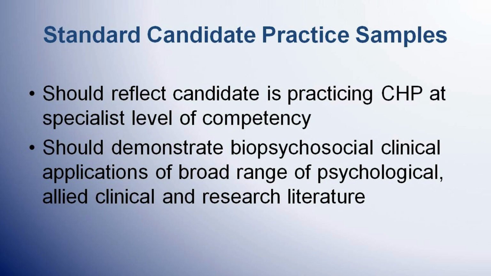The standard candidate, the most traditional version of this, is a candidate that's practicing clinical health psychology at a very specialized level of competency. And this candidate would be demonstrating biopsychosocial clinical applications of a broad range of psychological and allied clinical and research literature related to clinical health psychology. Good examples of this might be a psychologist that was working in an interdisciplinary pain clinic, a psychologist who might be working in bariatric surgery, someone working in neurology with headaches. So a very specialized level of clinical health psychology work. And you might be a clinical health psychologist working in multiple domains like that.